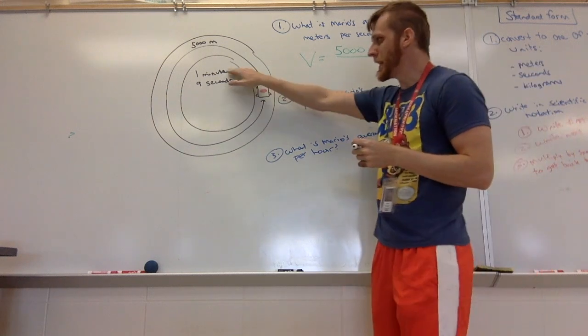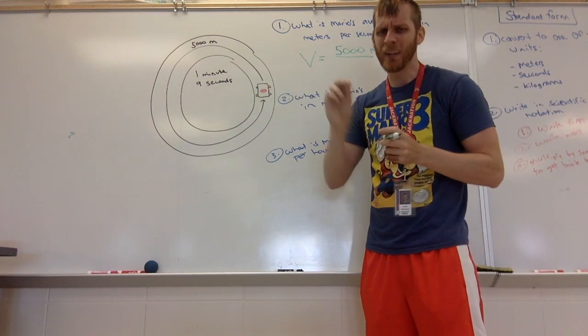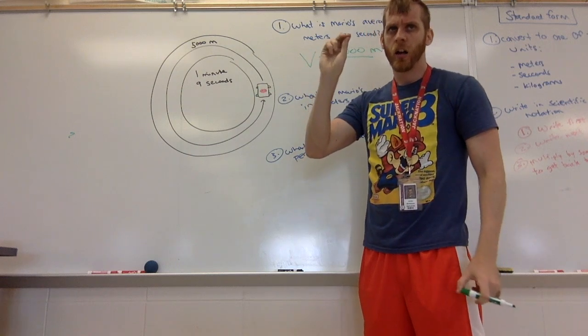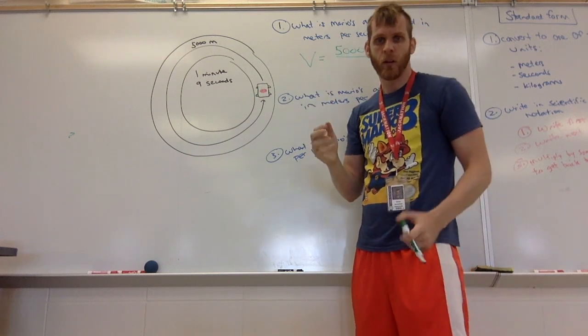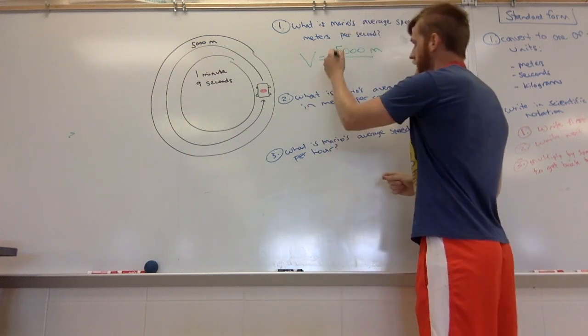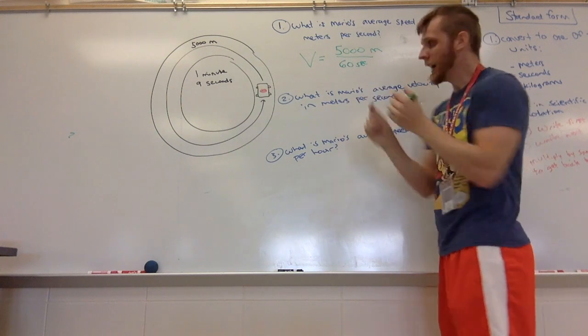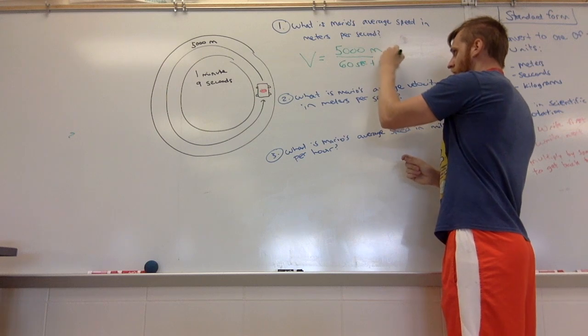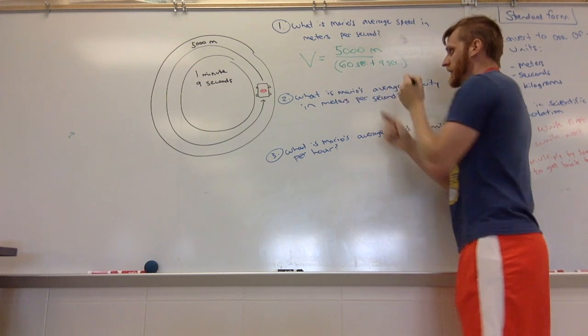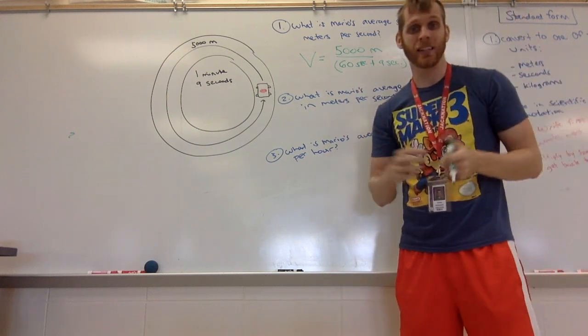Well, I have my time in minutes and seconds. To figure out how many seconds are in a minute and 9 seconds, I know a minute is 60 seconds. Write down 60 seconds, but I'm going to add on 9 seconds because there's an additional 9 seconds. We'll put that in parentheses because it's 60 plus 9, or I can just write 69 seconds.